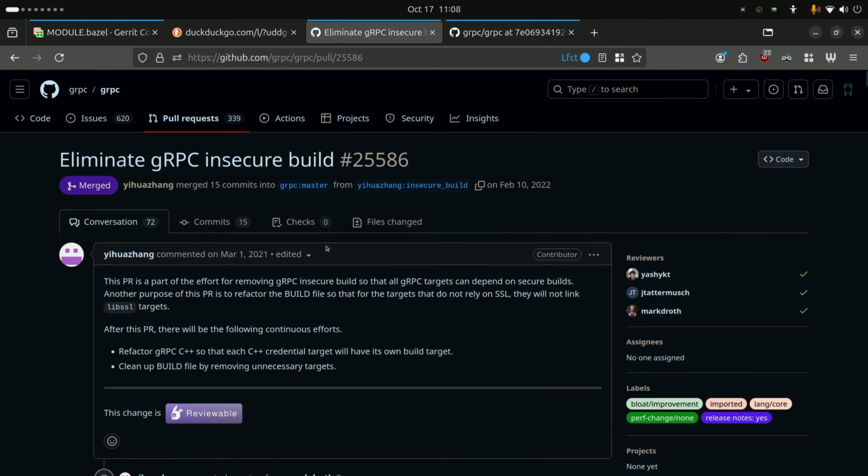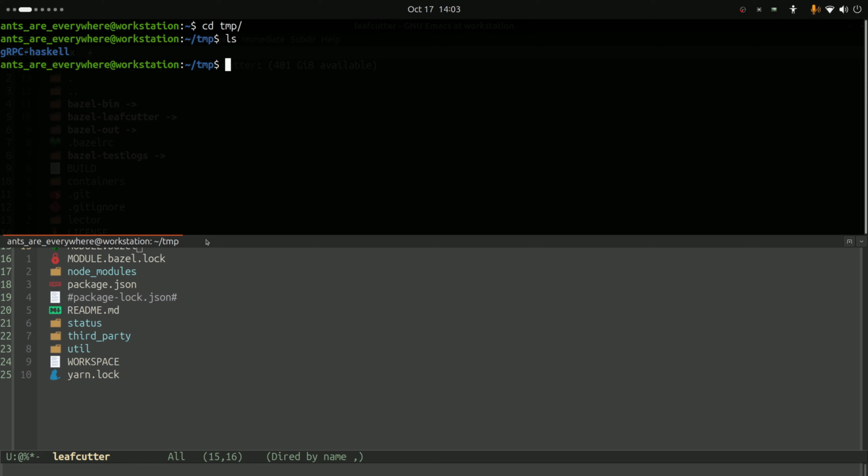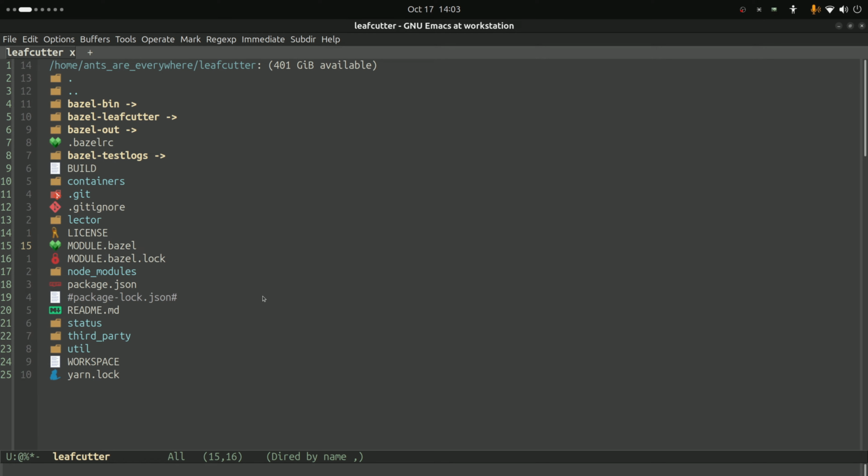I just grabbed the most recent gRPC Haskell. I'm not sure the right way to do this. I guess what I'll do is just copy this over to where my current one is located and resolve the differences.